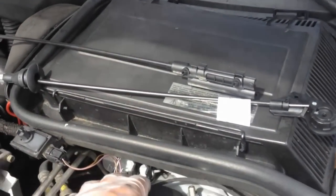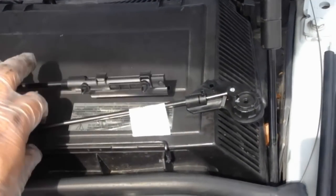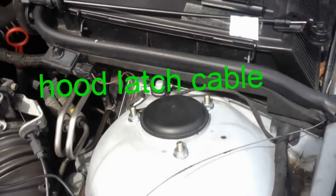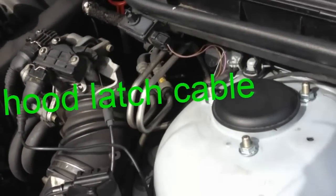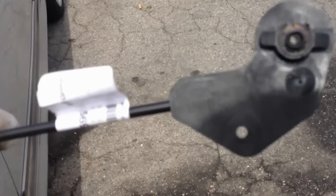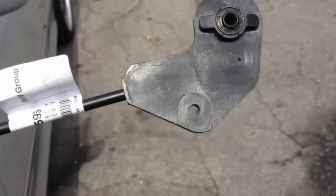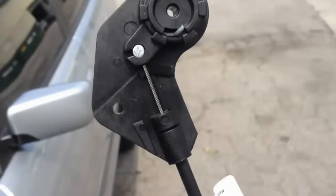Okay, in this video we're going to be replacing the hood latch cord. So here are the pieces that I'm replacing. The piece that goes into the car, we're going to be doing this right now.